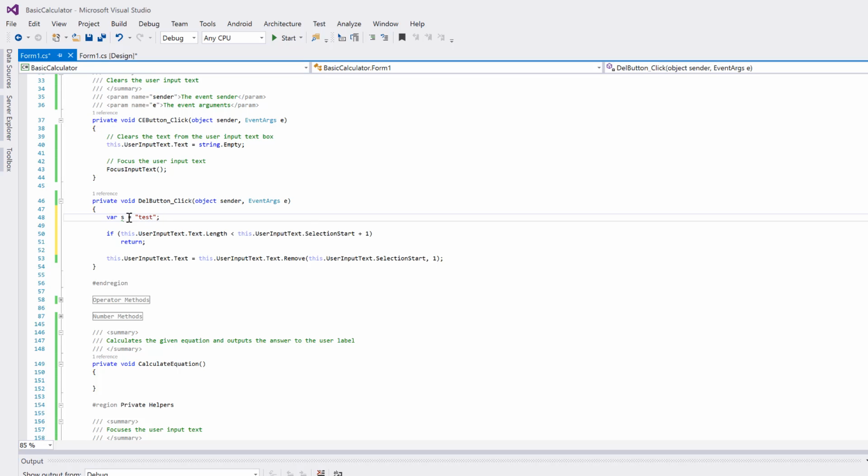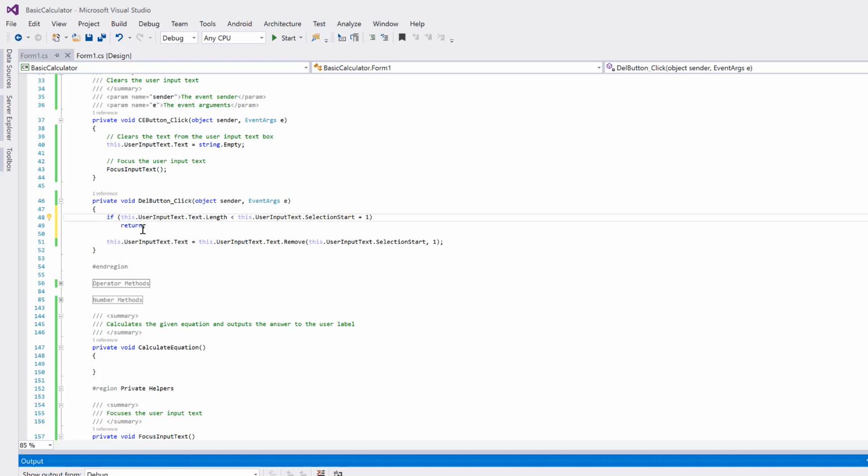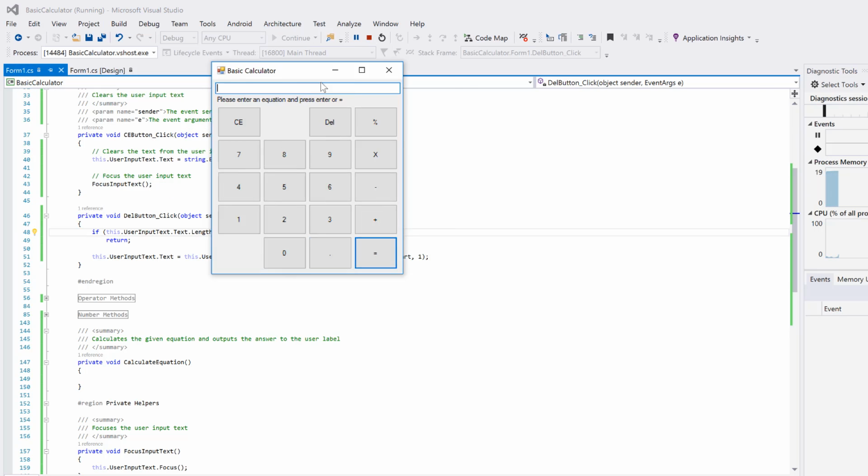So let's check if we went back one, which should be valid. So the length is 4, the index is 0, 1, 2, 3. So is 4 less than 3 plus 1, which is then up to 4? Well, 4 isn't less than 4, so it's valid, it will delete. So based on a quick check in your own head, looking at it like that, this looks like it should work fine. So press F5 and let's check if the delete now doesn't crash.